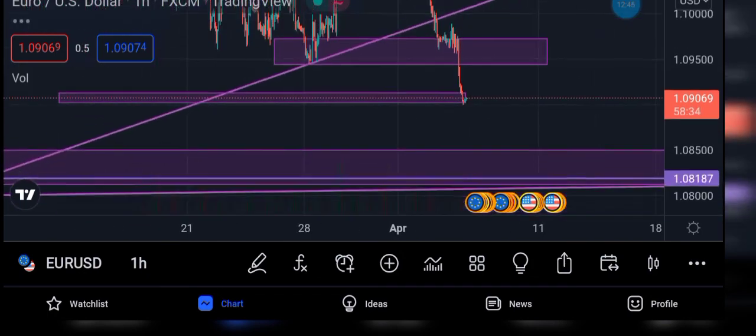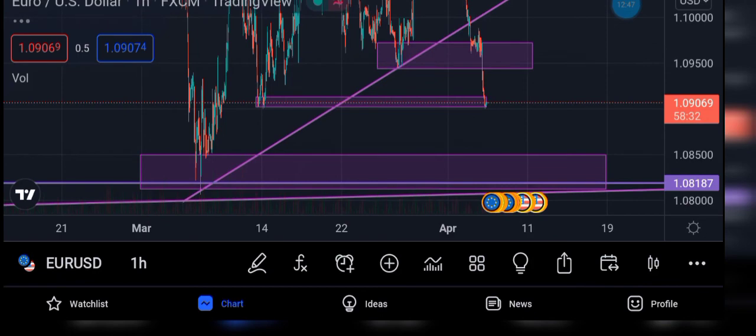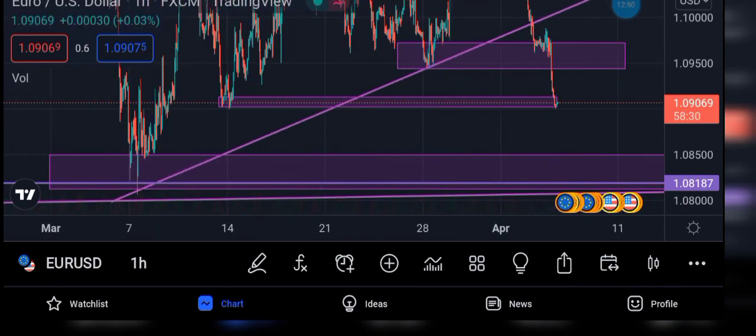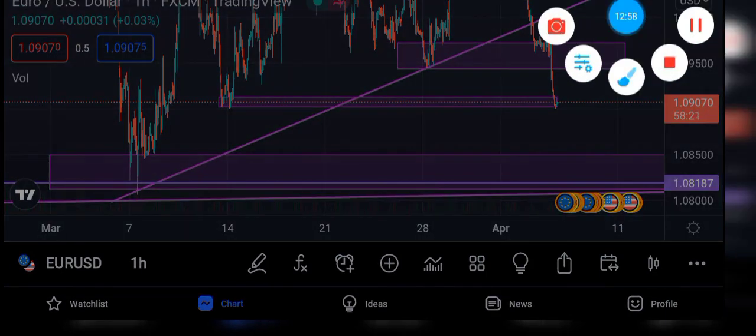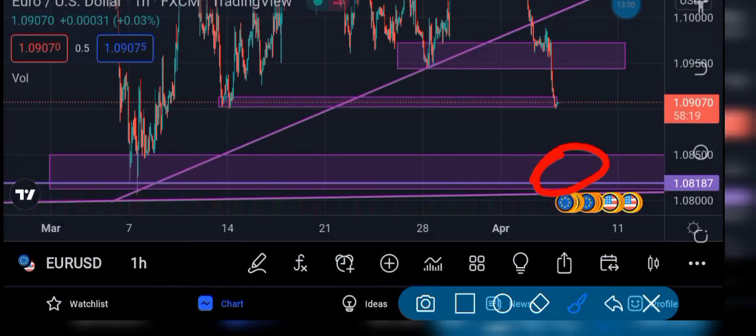So if price gets to the zone, I want you guys to do something for me. In the comment section, in the Telegram group, anywhere, maybe on my WhatsApp, anywhere you can contact me, tell me what will happen. What do you think will happen in the zone? Because remember, 2 things happen at a zone: price reaches the zone and reverses, or it breaks the zone. So tell me what you think in the comment section and give your own view. You can be right and me wrong, or I can be right and anyone can be wrong.